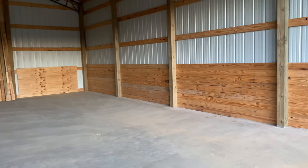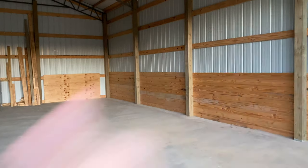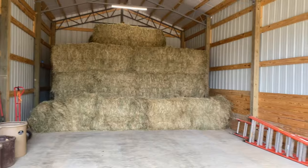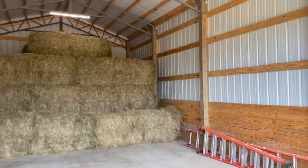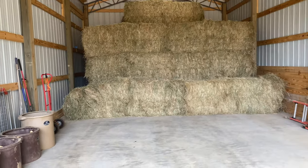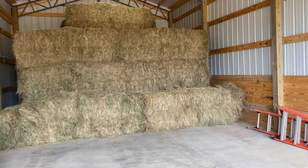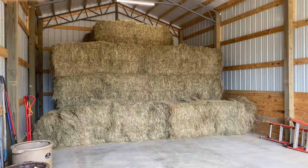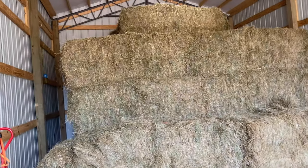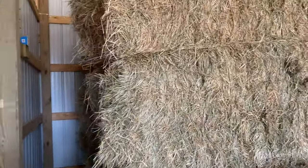So with the magic of YouTube, boom, just like that, hay is in the barn. So you might be thinking to yourself, hey, no pun intended, that is not how she said she was going to do it. And you're right, this is not how I was going to do it. But here are 29 bales. They are 3x3x8, which I said earlier.